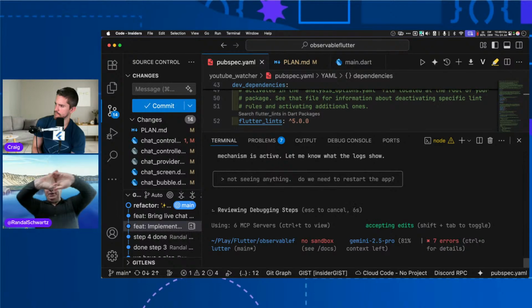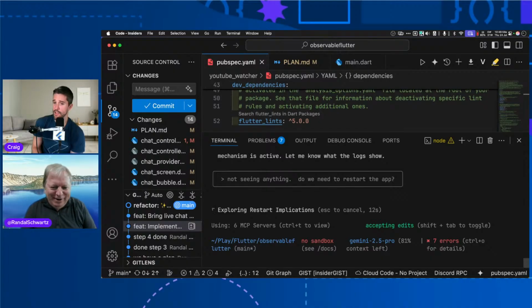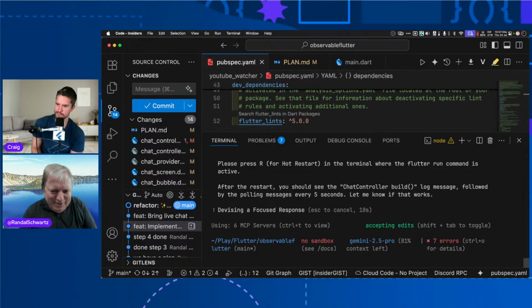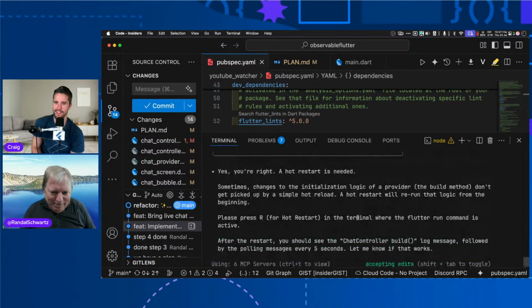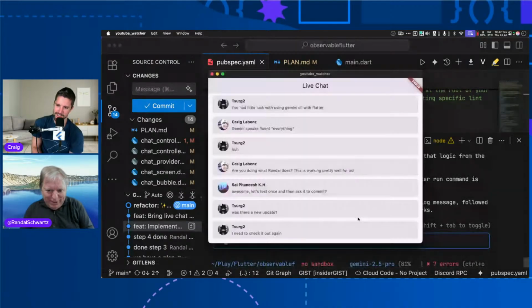I could just restart the app and not have to ask it, but hey, these are free tokens, so I don't care. We committed to not doing any work today, so right. Gosh darn it, we're going to stick with that. Press the R on the terminal where the Flutter run command is active. But no, you started this, not me. I can't press R anywhere. Okay, I'll just quit it then.